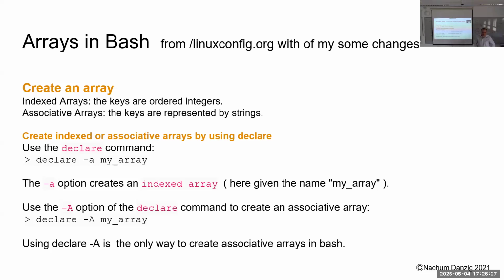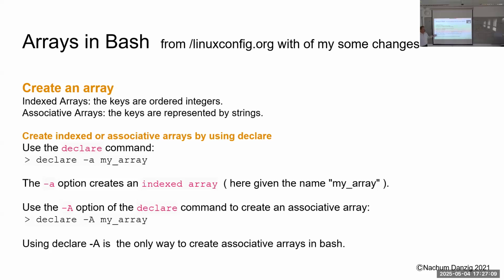So arrays, you all know what arrays are in other languages. They're similar in Bash, but there's no exact size of an array. It's not limited in size like you might have in C++ or in C. There are two kinds of arrays: indexed arrays and associative arrays. You probably know indexed arrays from C++. I don't think C++ has associative arrays, so it's new, basically, but maybe you have it in another language like Python, or PHP if you know PHP. Yeah, you could call it a map.